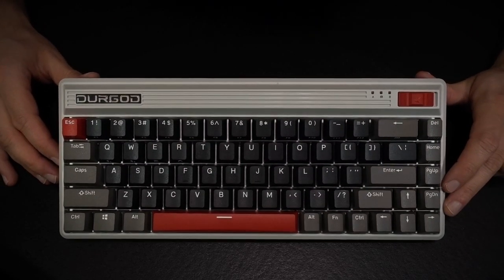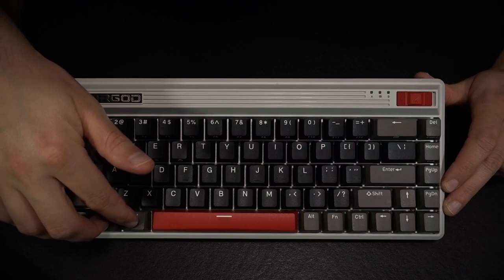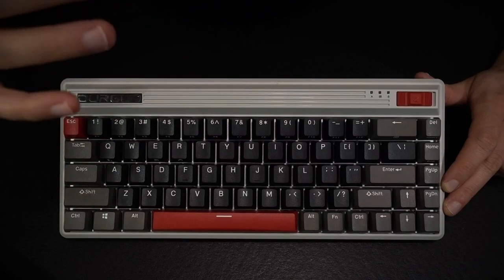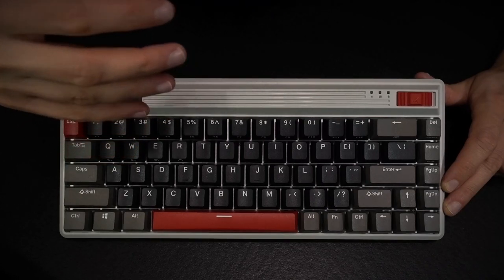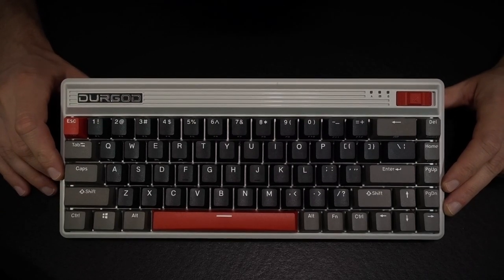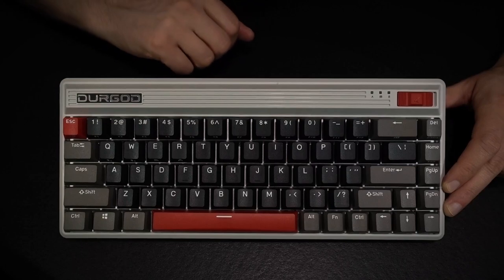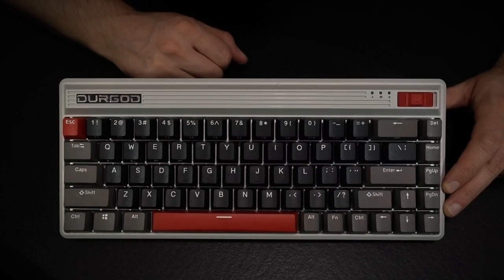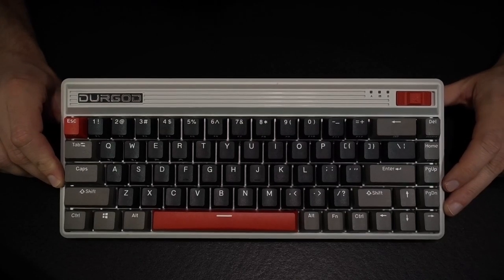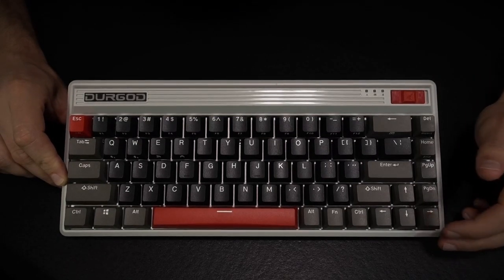It is available in three different colorways. This is the black, gray, and red one. But there's one that's got yellowy accents, or yellowy orange. And there's another one that I think has blue on it. You can check it out on their Kickstarter, no doubt. They all look really sharp. But this one won me over because the black and the red and the gray just screams NES, right? Looks like a NES controller or something in terms of the color scheme. So I thought that would be a fun one to get in for review.